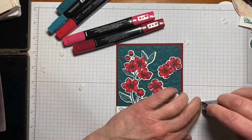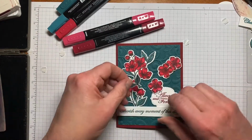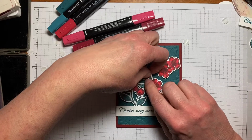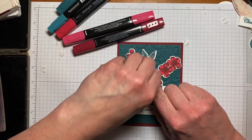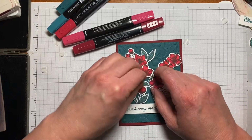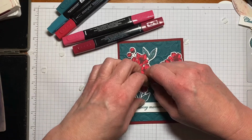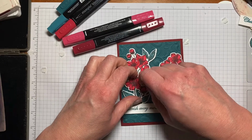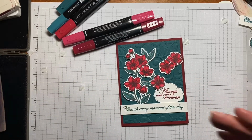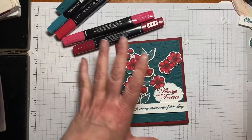And I don't have this in the exact place I had it in the sample, but that's okay. So we're just going to put a little bit of snail onto the leaves, and we're going to just stick it behind the flowers, and I'm going to tuck it under the bouquet that's already there. So let's see. Tuck it under that way. There we go. And then we'll tuck it under this way. Doesn't want to go under on this side. There we go. So just so it's underneath a little bit. I guess you could put that on first, but then this, you know, has to kind of be on so you can see exactly where you're putting it.